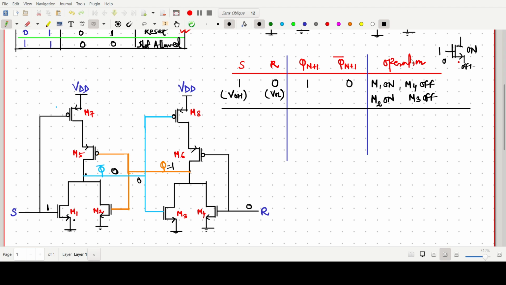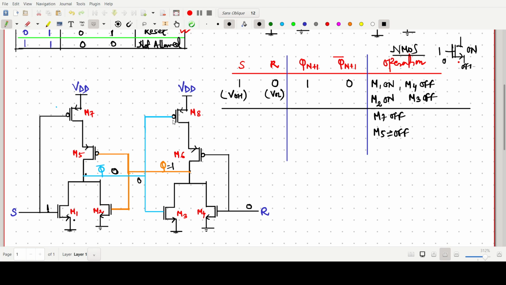This one we are doing only for the NMOS. Similarly, we can do it for the PMOS also. If this one is 1, M7 will be off, and then M5 is 1, so it is off.